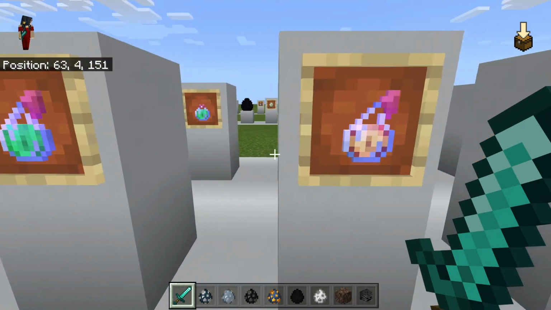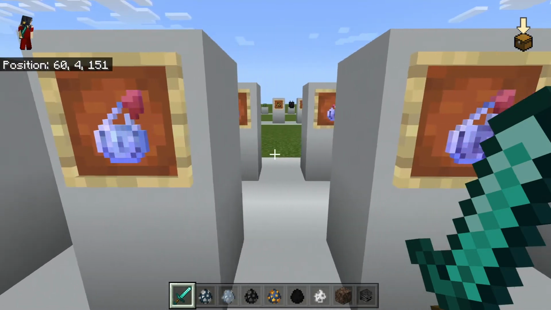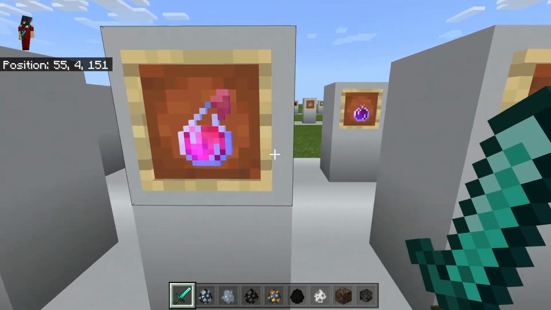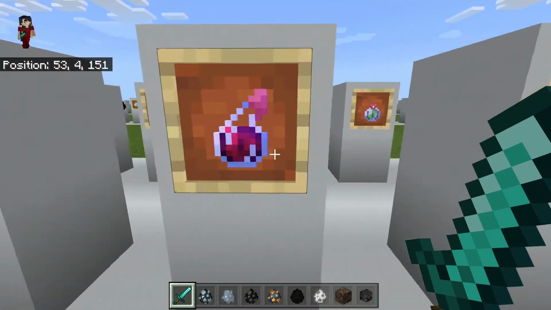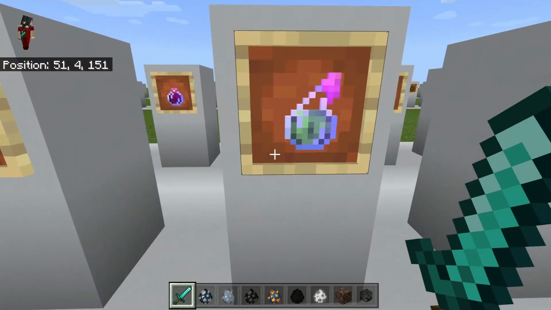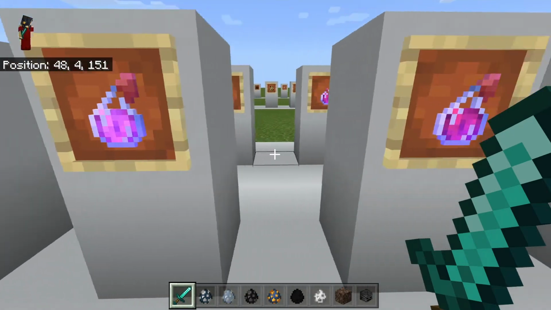Oh man. This is going to be a pain to do. I'm going to have to find a more efficient way to do this. Ooh, that one looks nice. I like the look of that one on the texture update pack. I don't know. I think that's a potion of harm. I might be way wrong.